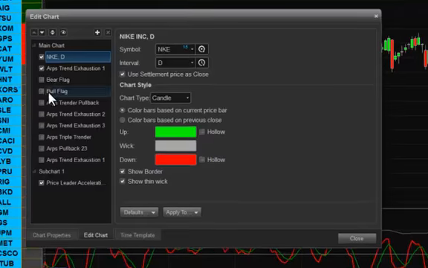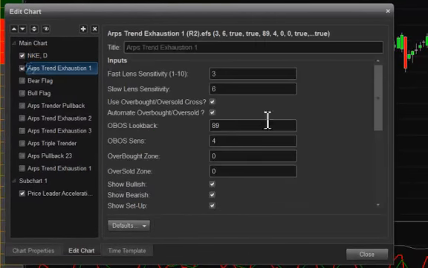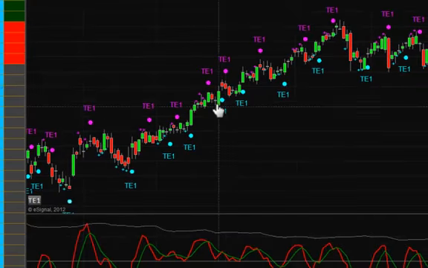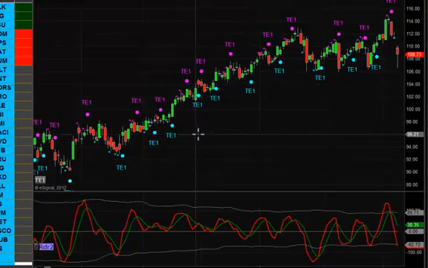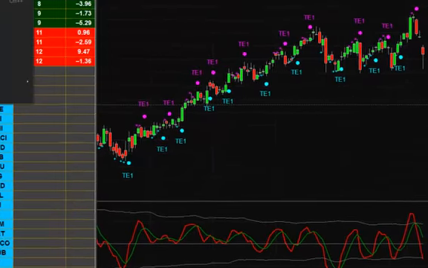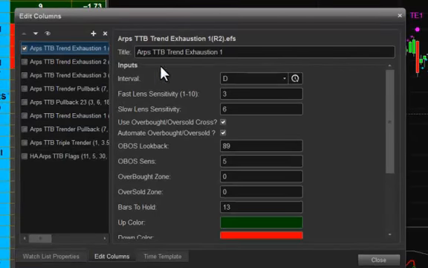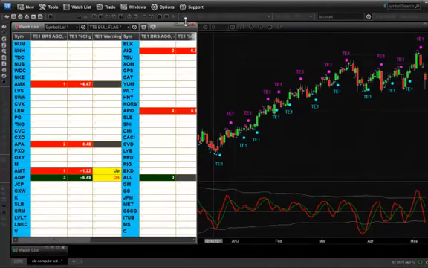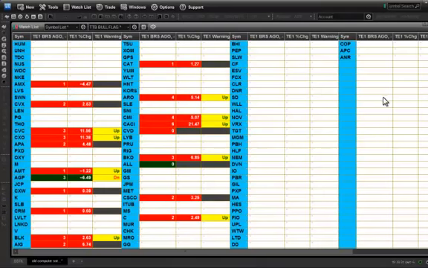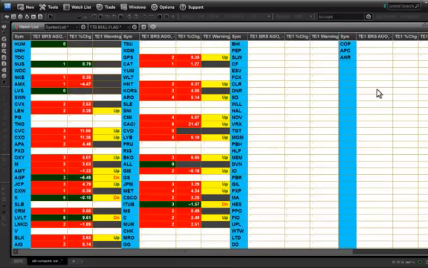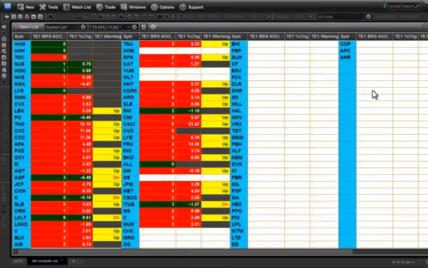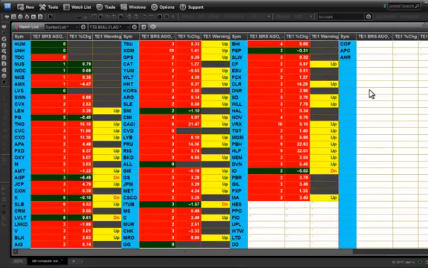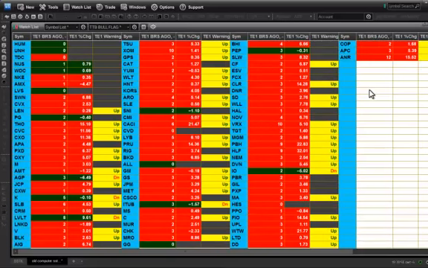of the Trend Exhaustion 1 tool so that, rather than using the overbought oversold cross, it just uses a fast slow cross to generate the signals. And you can see we get a lot more signals that way, every time the fast line crosses the slow line. And we can format our Trend Exhaustion 1 TTB tool to do the same thing. And here you see it's going to give us a lot more signals as it calculates the trend exhaustion signals on this list of stocks that I have on my eSignal watch list. Looks like everything's decelerating, or at least most of them are.